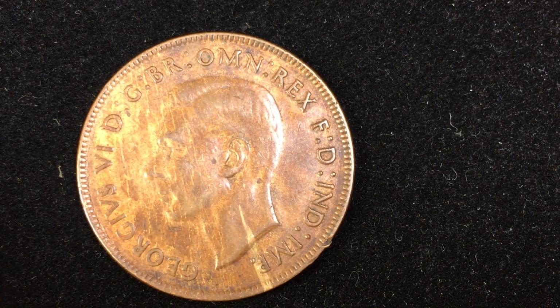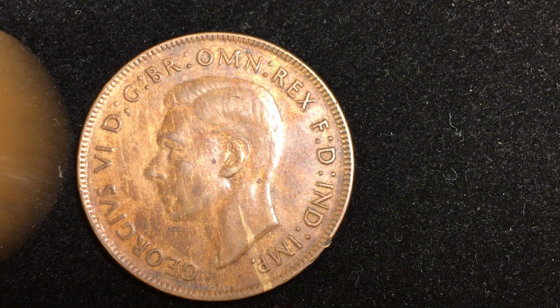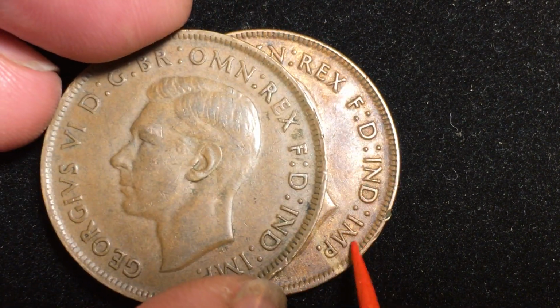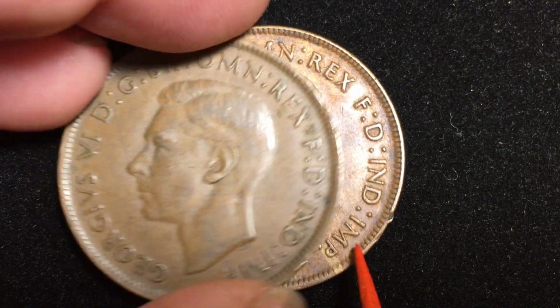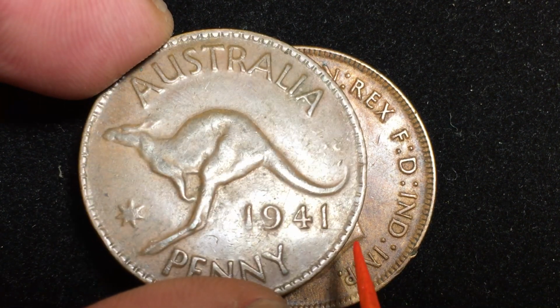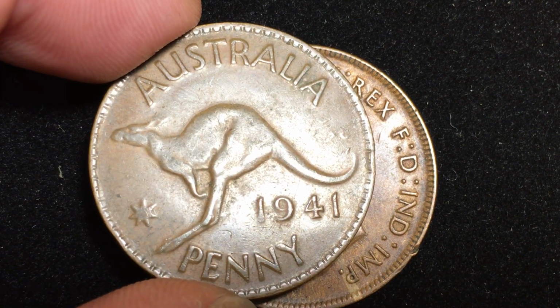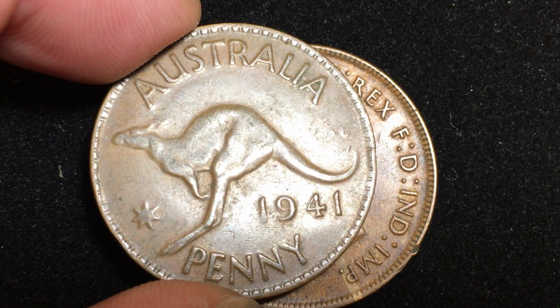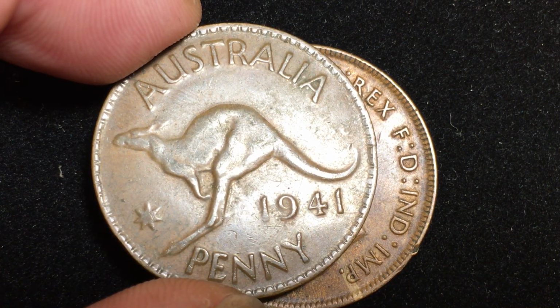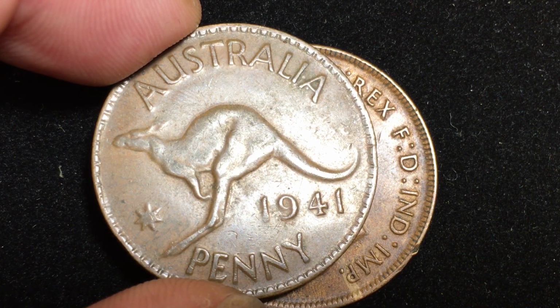So there's a 39, and then we get our first one from World War. Britain had just started entering in 1939, World War II. Then, of course, Australia was in World War II in 1941. So by 1941, they had ramped up a little bit just in case the war got worse. And so they made 12.8 million of these. They just made a lot of them.